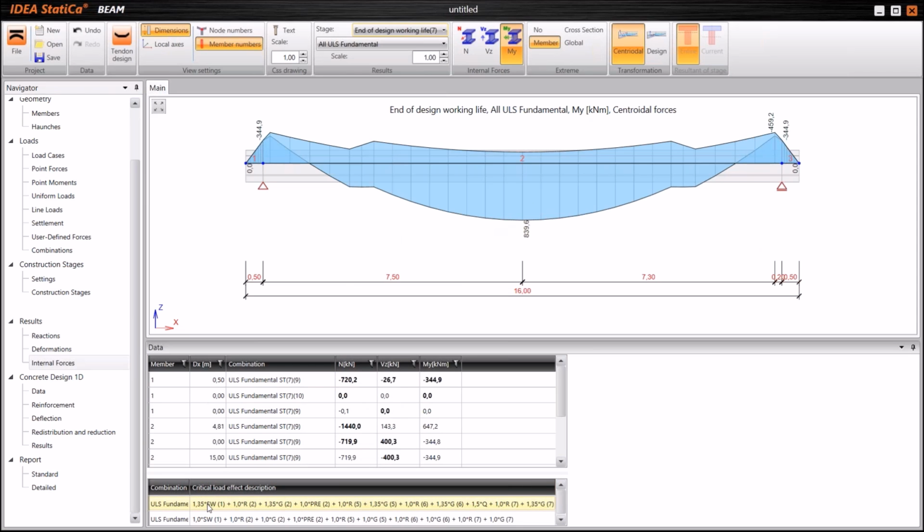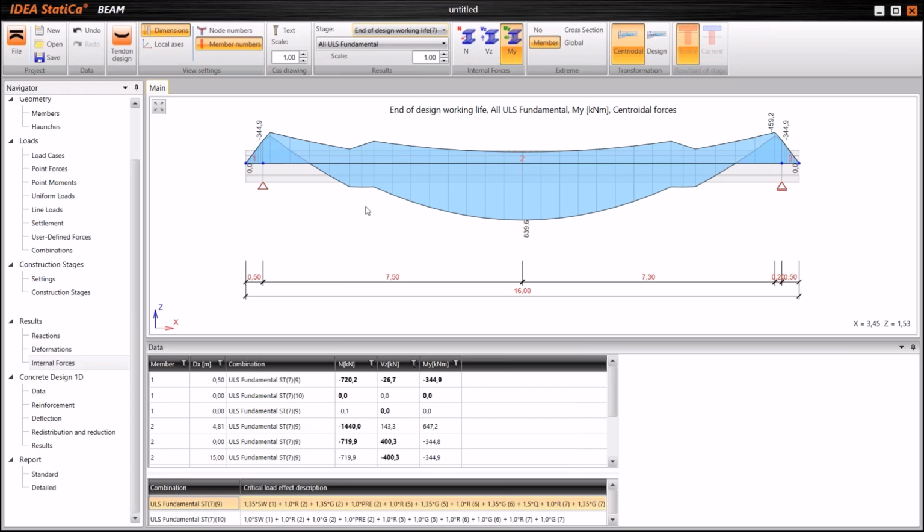Also, here you might notice that we have a factor 1.35 for self weight, 1.35 for G2, which means this is the ULS fundamental combination, actually in construction stage 7, this index 9, which was identified as critical for a certain internal force.